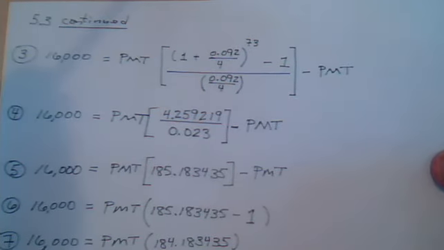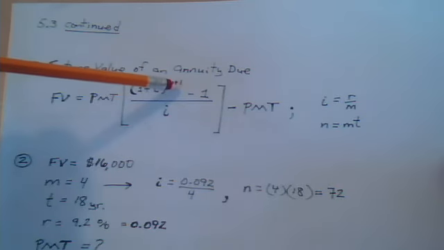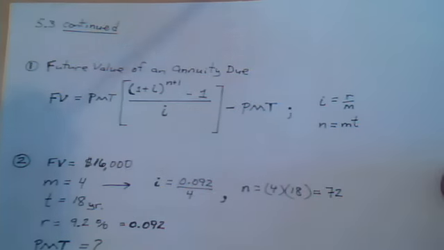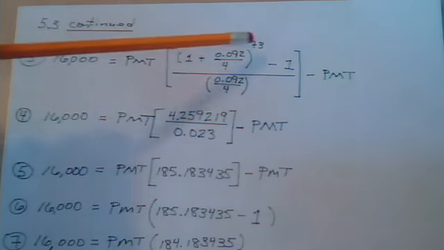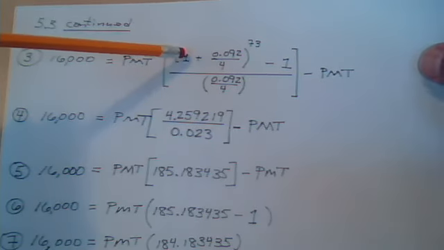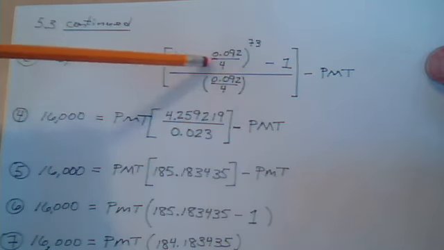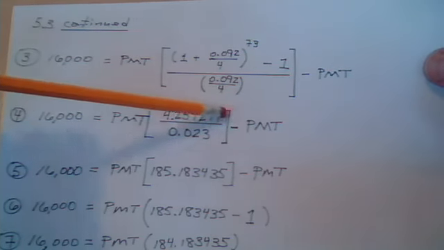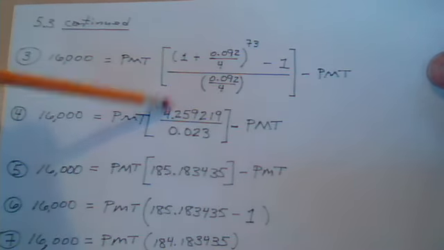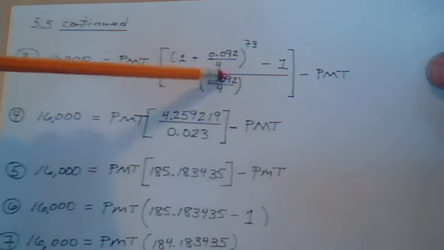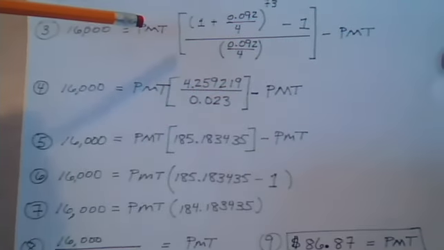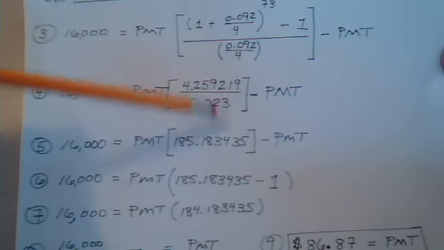Notice why the 73 is there. Well, in that position, we're supposed to put the N value, which is 72, and then add a 1, the formula says. So that makes it a 73. So key this in, work this part out, get a number, then raise it to the 73, and then subtract the 1 and put the number here. This one, do this division and put the number here. Now, divide these two and you get this.